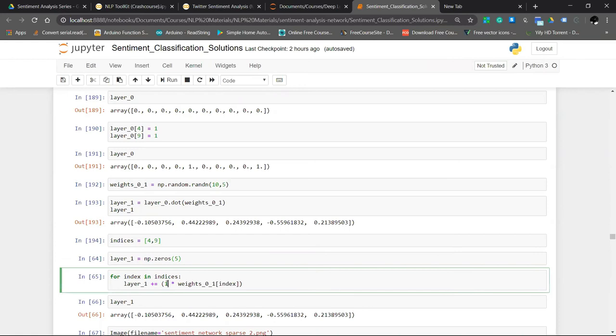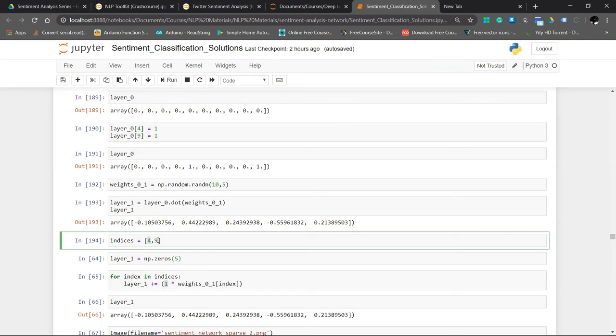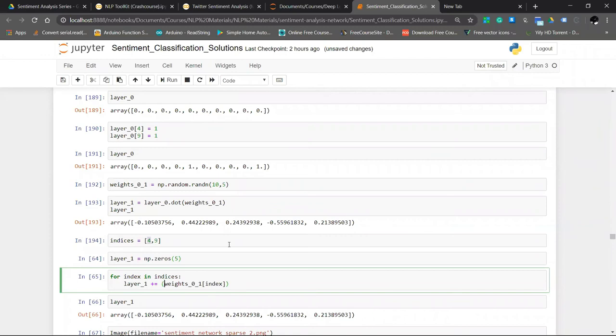The reason why this is 1 is because we're not using counts again. We're not using the number of occurrences. We're just using 1 to represent places that occurred. So you can just remove this 1 and put it like this, because 1 multiplied by anything will give you the value itself. What is happening is that we'll just be creating our layer based on only those indices.